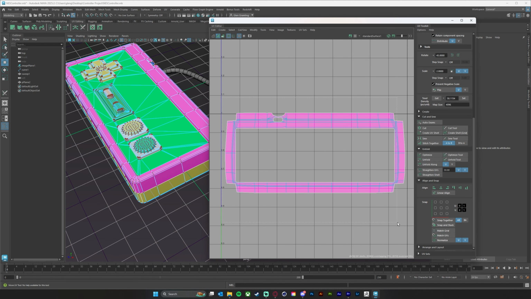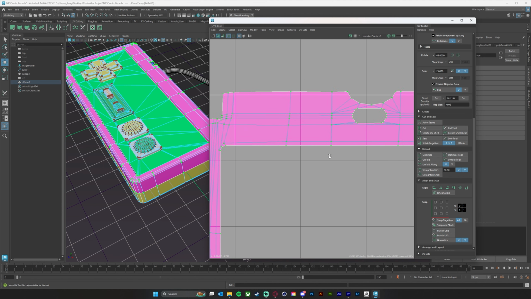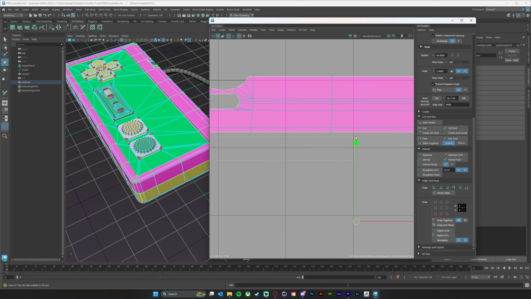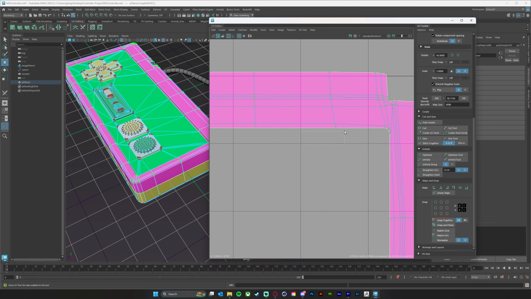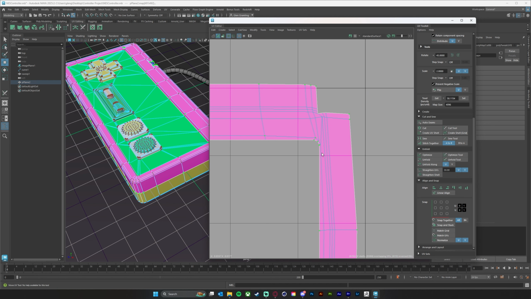And once more, I'll just select everything. We'll deselect those verts or UVs that we don't want to unfold. Oops.